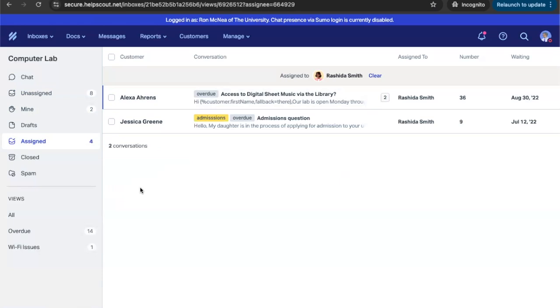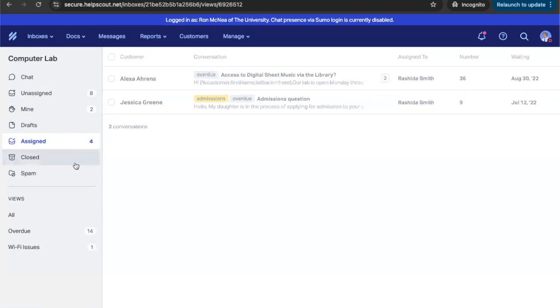Instead of having managers manually assign emails to different team members by trying to move those around in a Gmail or Outlook inbox, you can do that assignment with one click here in Help Scout. And those assignments are visible and are also captured in our reporting section so that managers can keep track of how team members are performing, something that cannot be done in a traditional Gmail or Outlook inbox.